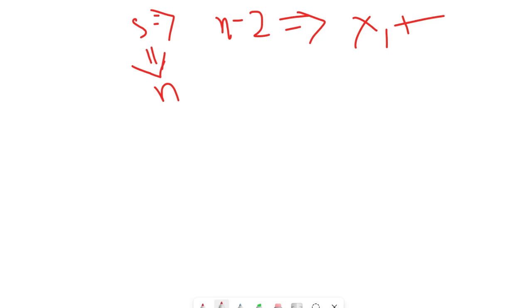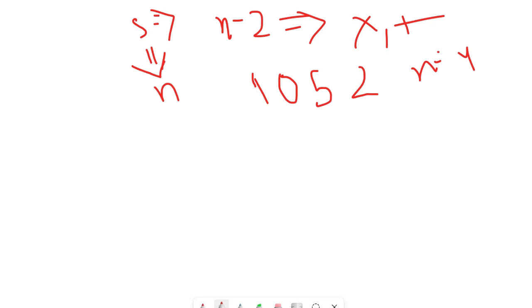For example, suppose our string is 1052. Here n is 4, so you can insert two characters, either multiplication or addition.